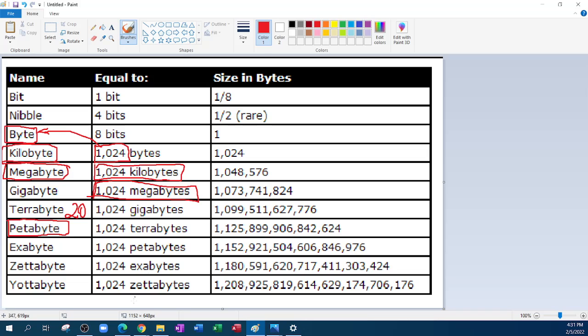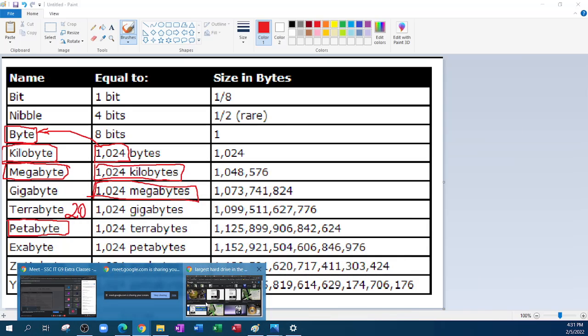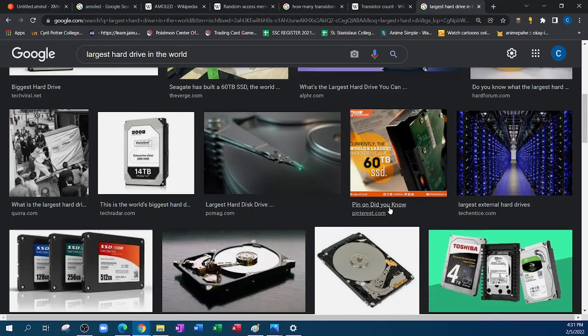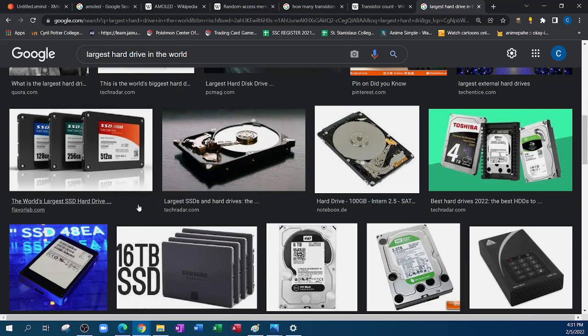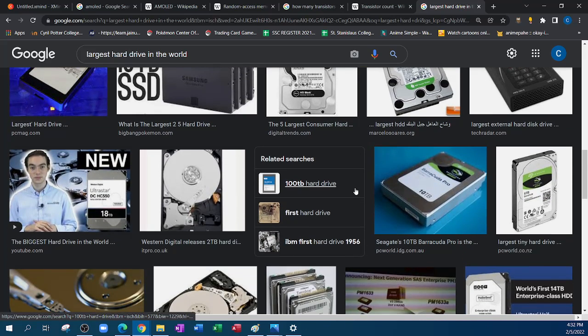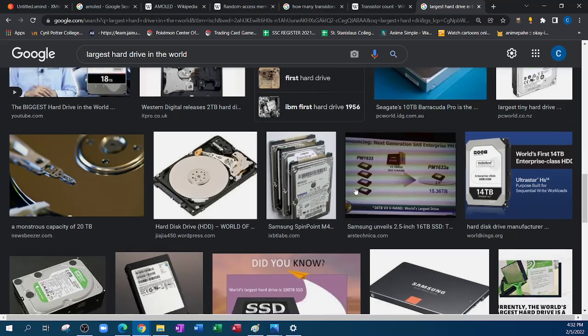So what persons would have to do is combine a set of 20 terabyte hard drives in order to even reach a petabyte. So we're not even at the stage of petabytes yet. 60 terabytes, 14 terabytes. So we've only barely passed terabyte in terms of data size.